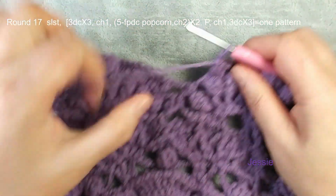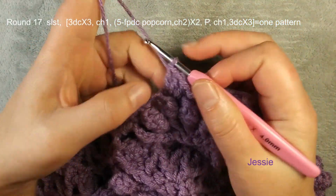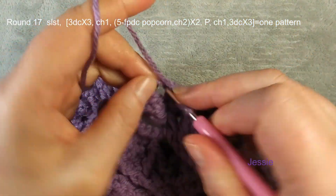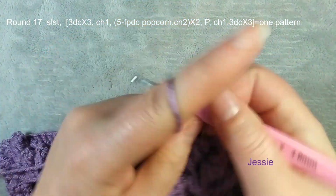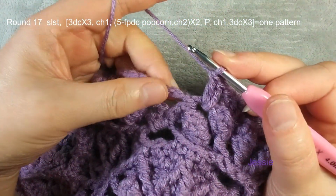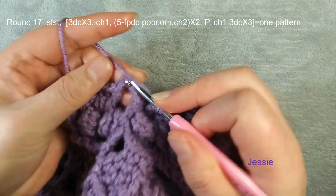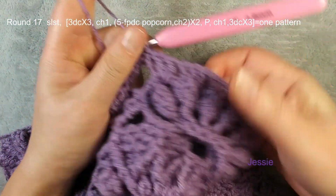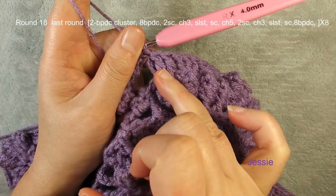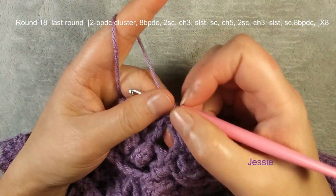Okay, now we are at the end of round 17. So this last chain two, we need to do two double crochet. We already had one double crochet at the beginning. We do chain three. Okay, so from bottom 1, 2, 3, the third stage, we insert, slip stitch, finish this round. So here we still have three double crochet.